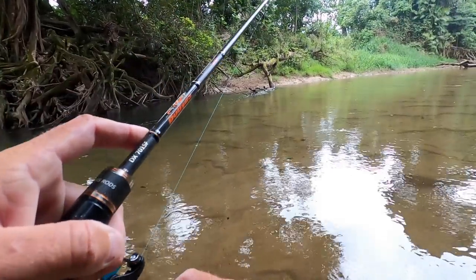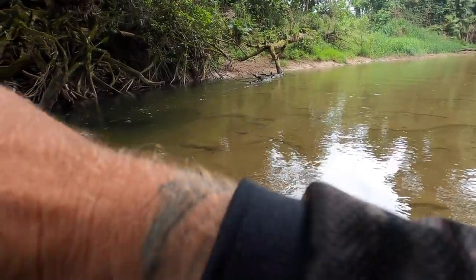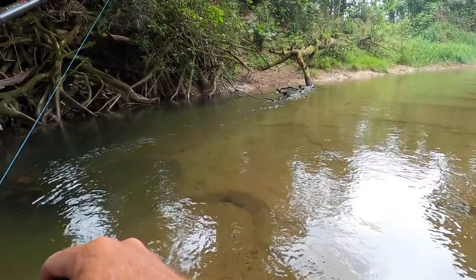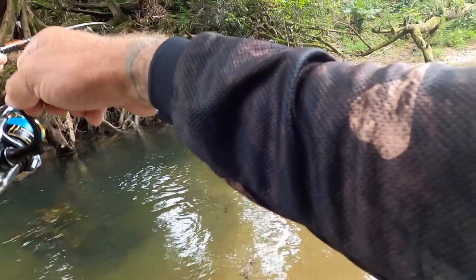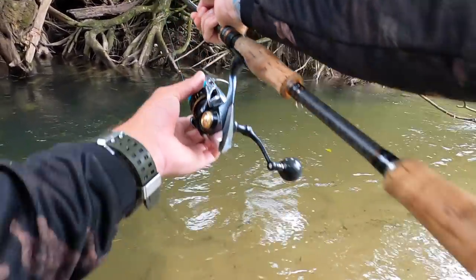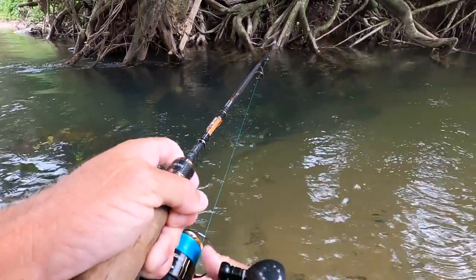Now there are crocodiles in these creeks, so you do have to be really careful. I'm quite lucky because it's really, really clean water. I can see quite well. I don't even know if the fish are still on here. I don't really want to go in that deep water, but it does look okay. Oh wow, he's actually really towed me up. That is very deep in there.